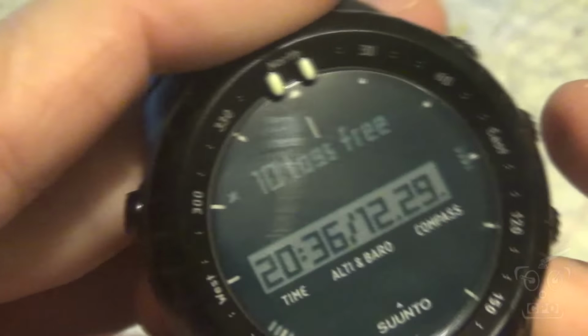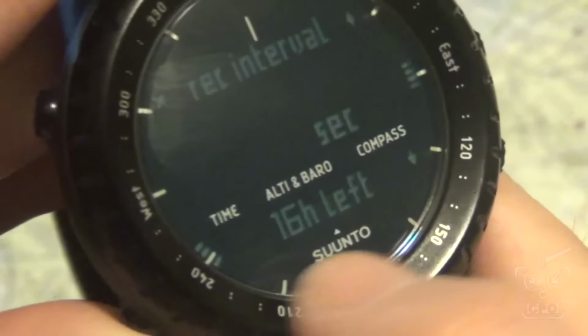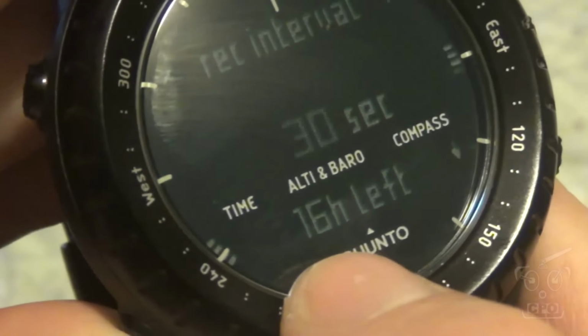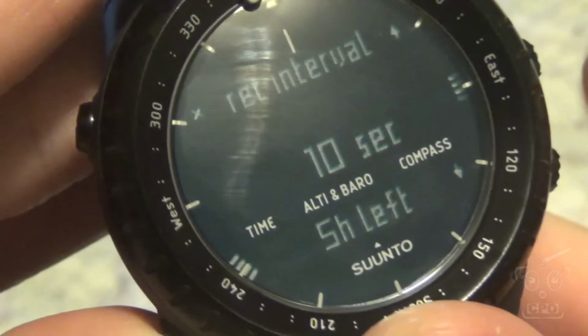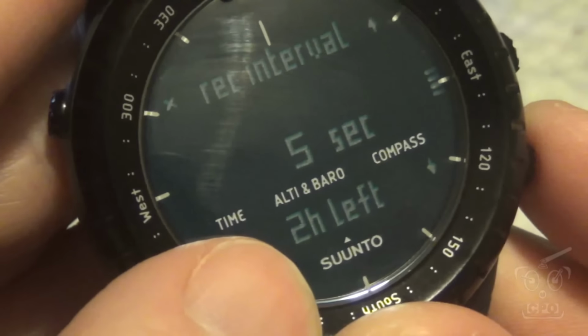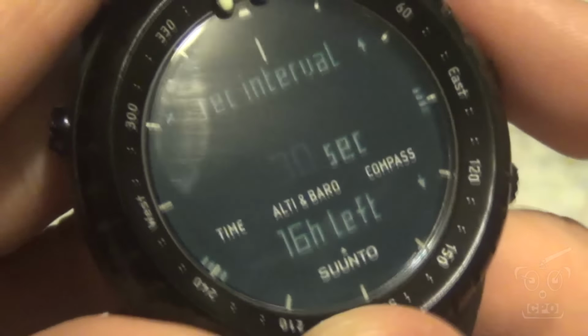And lastly here, if I back out, here's where you set your record interval, which by default is at 30 seconds, and it tells you how much recording space you have, 16 hours left of recording at that interval. And as I change the interval, 10 seconds, more data, less time. So there's a balance there.